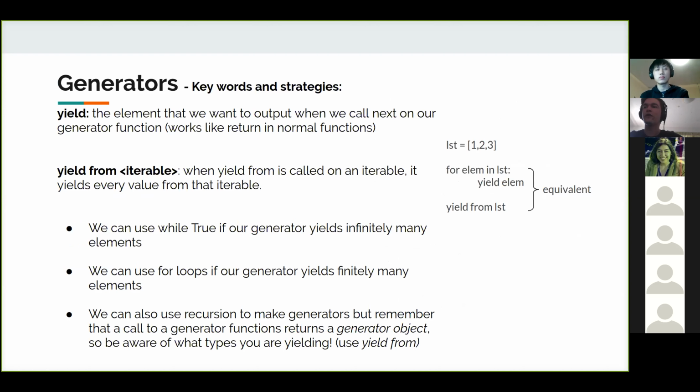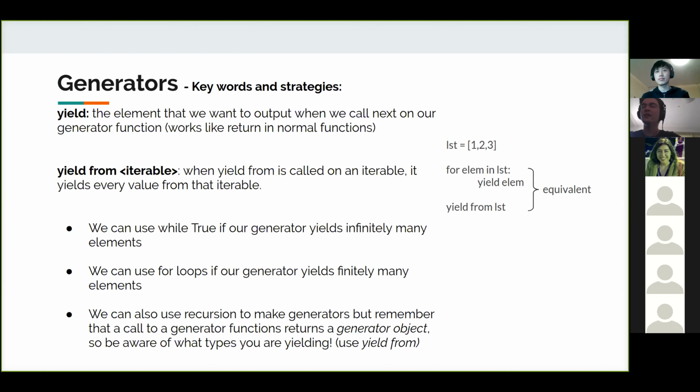Yield from is this special thing that we kind of add on. And yield from is just syntactic sugar in Python. Syntactic sugar means you never would actually need to use it, but sometimes it looks pretty. So we can see on the right-hand side, yield from anything is always exactly equal to, for each element in that thing, yield that element. So those are the same, and anytime you wanted to use yield from, you could just write the top thing. But yield from looks nice.